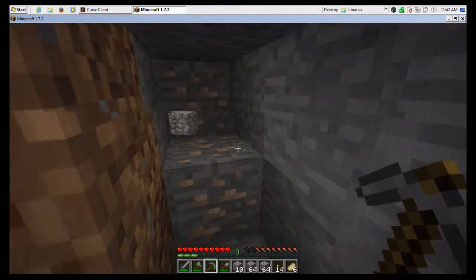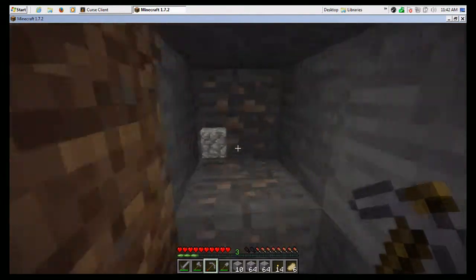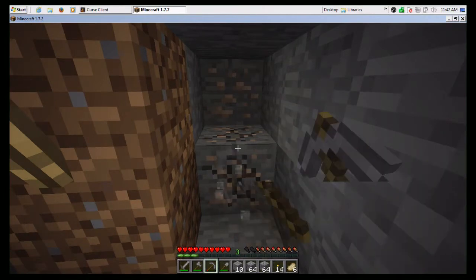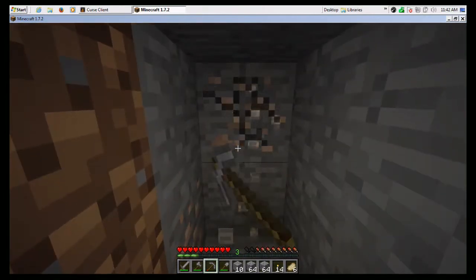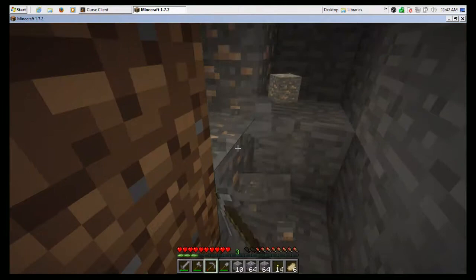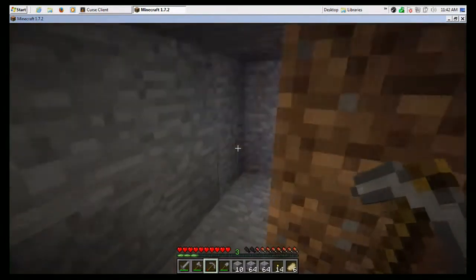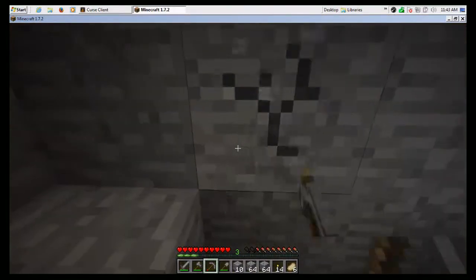Iron, iron, iron. Ooh, and this is the cool thing in Minecraft. It seems a little boring just digging around, but it makes it all worthwhile when you find what you're looking for. Later on, that'll be diamonds and gold. But for right now, steel, or iron, excuse me, will most certainly do.